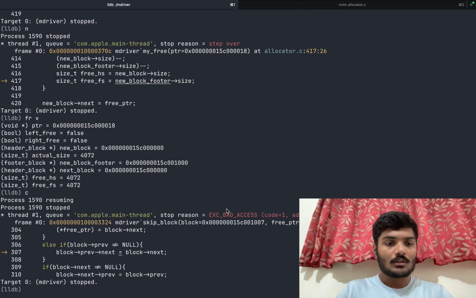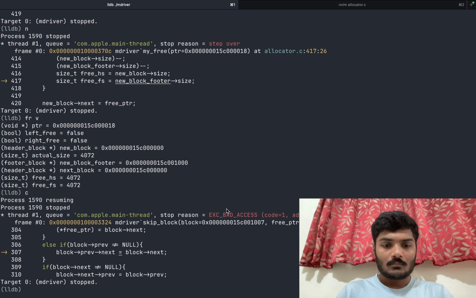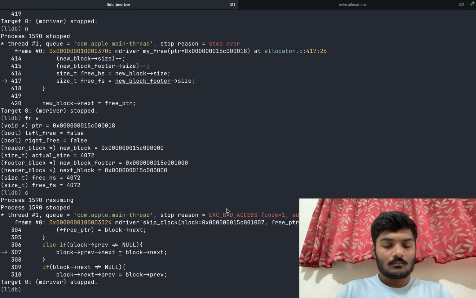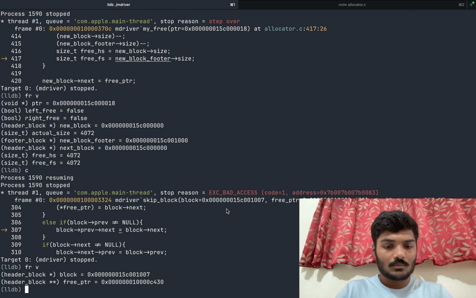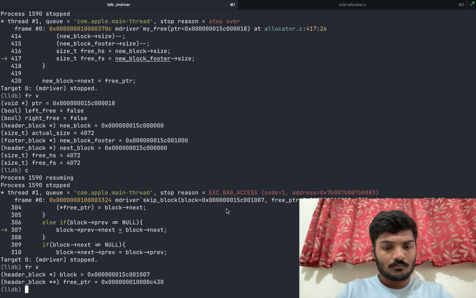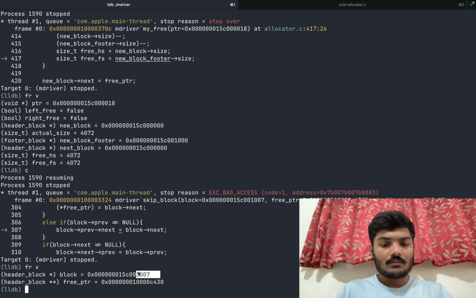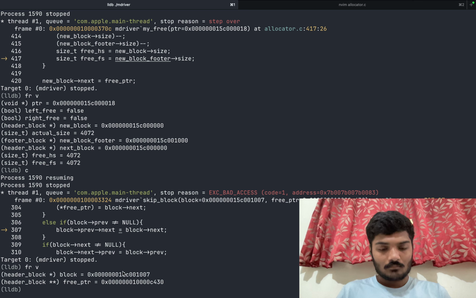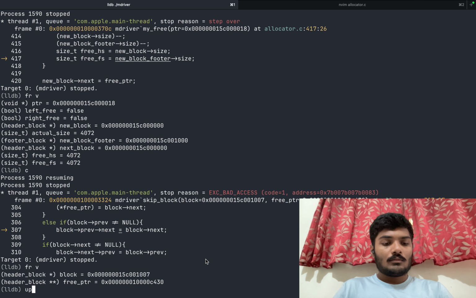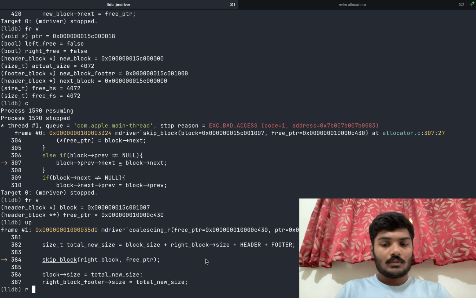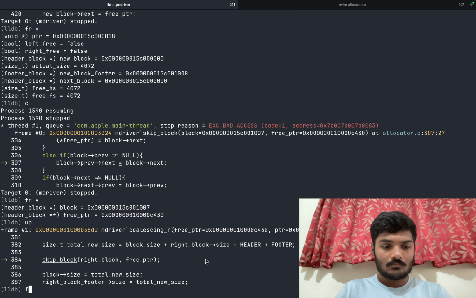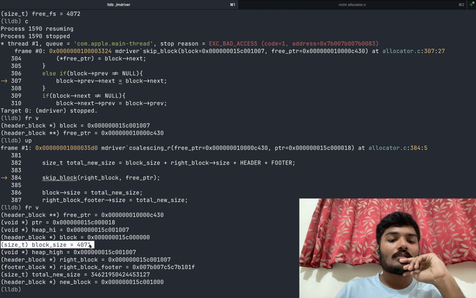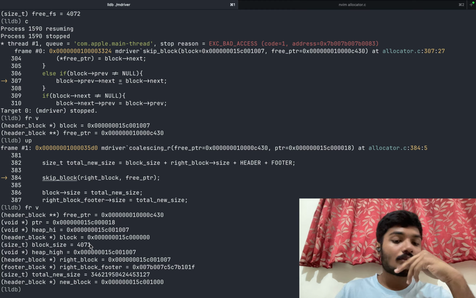And then we are stuck over here. I really believe there's 1007, which is 4000 and something. So if you go up, the block size was found to be 4071, which should be 4072.